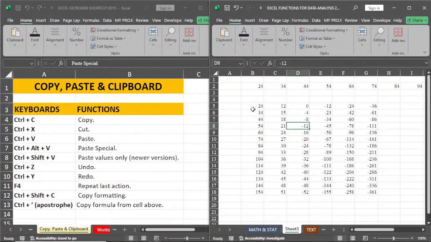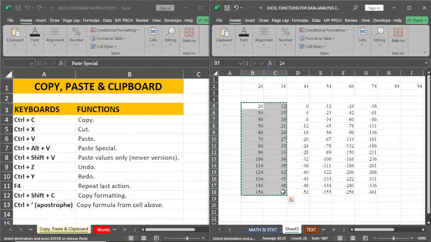Also, let's say I copy this, Control C, and I press Control Shift V as well. Okay, this one is for the newer version, 2024 Office 365. So if I copy this and press Control Shift V, that doesn't work on mine. I know I have used one of them with my Excel here.